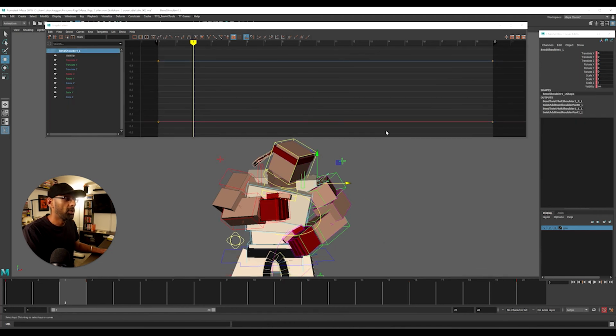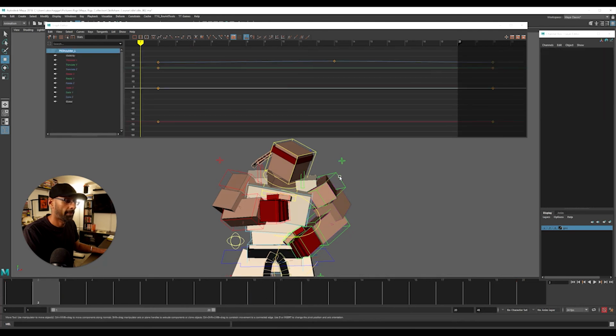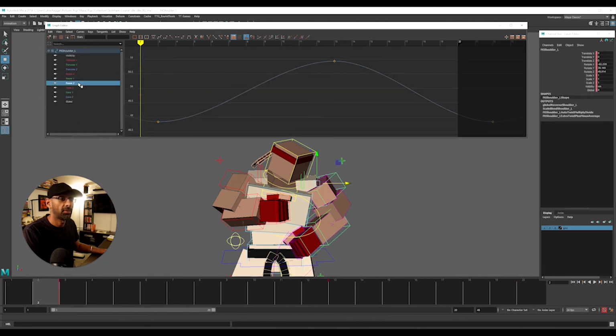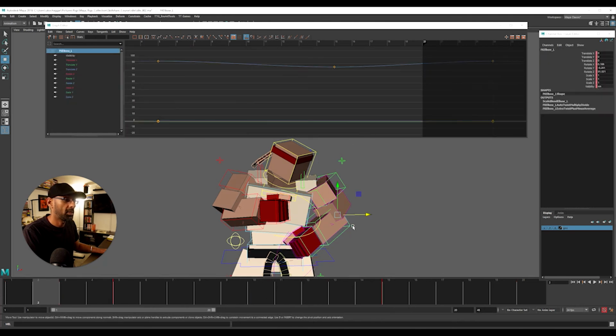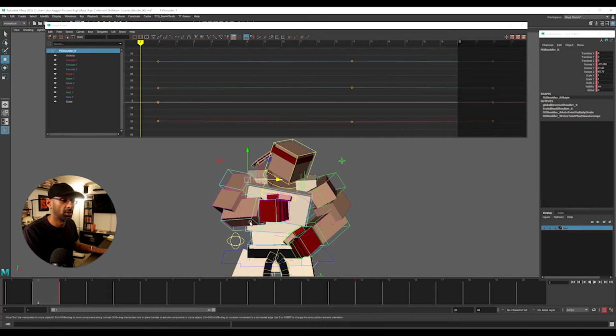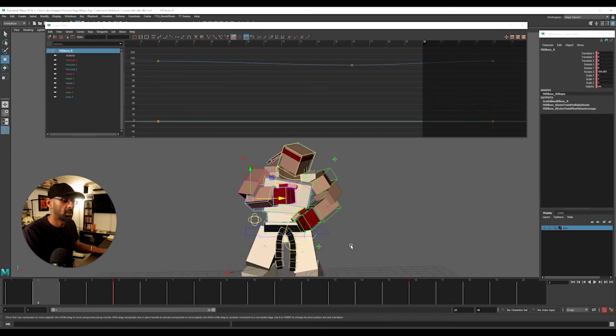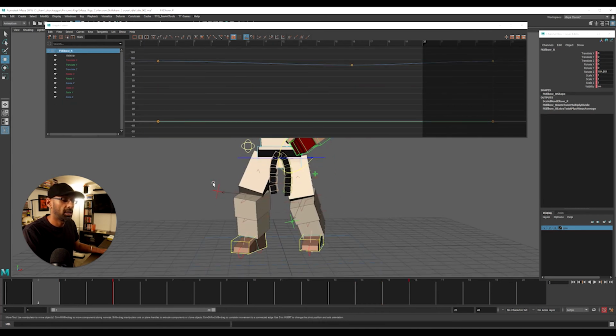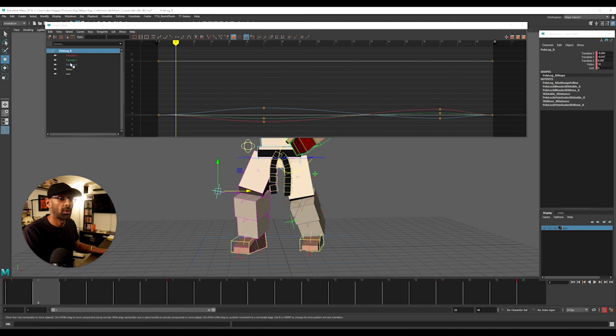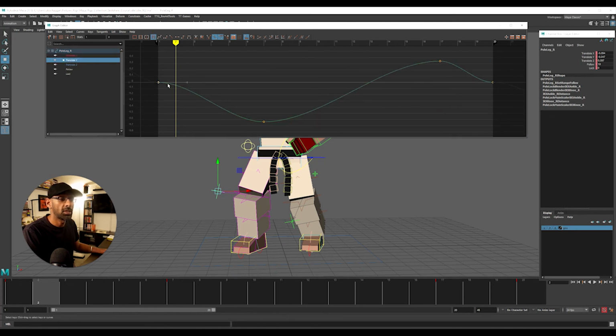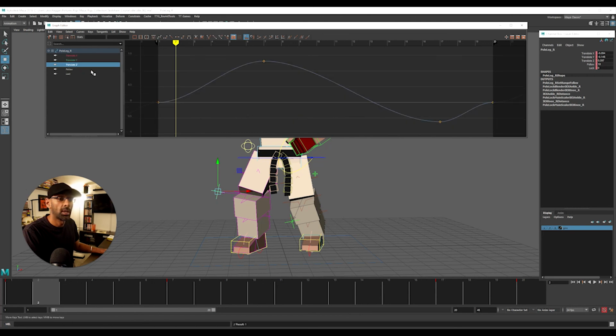That's just how we do it. Tangents are fine on here. Yeah. These will be fine. The rotations are normally all right. These ones, they're fine on here. Just check these. These look all right. This one, see, these are translations. So make sure that they're all matching because that will make your cycle seamless.